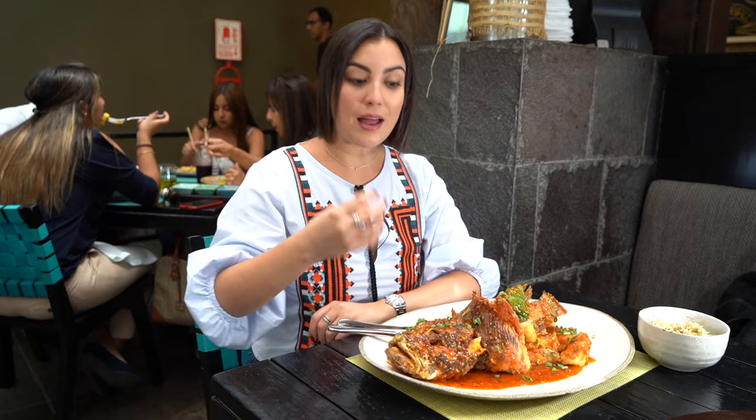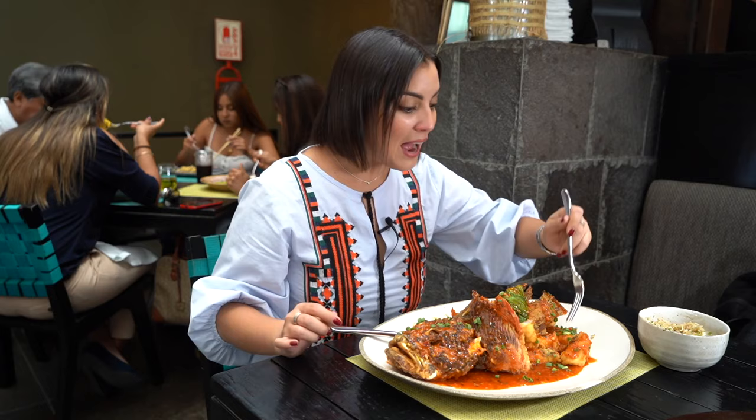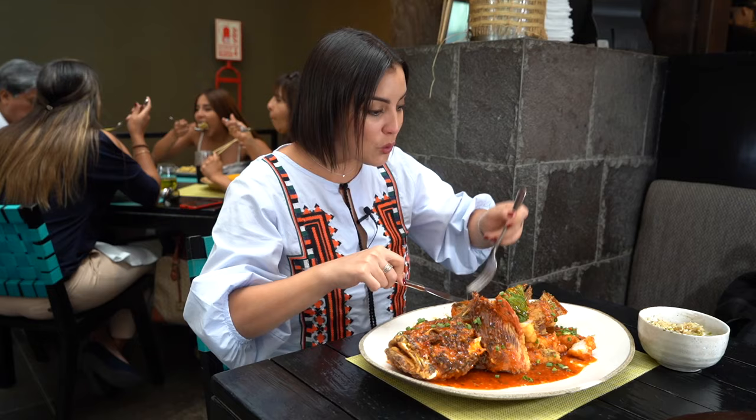And it's been fried, so it's got a really nice crispy layer. And I love the Nikkei sauce. That sauce, it's slightly sweet. It's got a bit of tamarind. And I love how they serve it whole. It's so impressive. And look how the chunks of fish, they're already cut for you. It just falls apart, literally. It's so incredibly tender and moist.